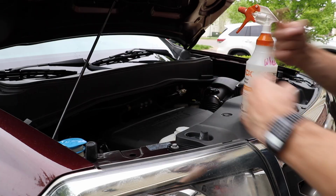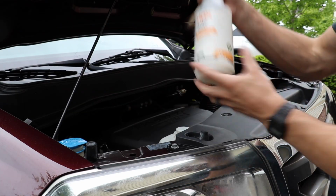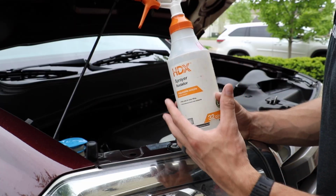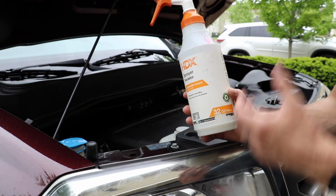Okay guys, so I let the engine run, basically dried everything out, blew it out a little bit, wiped it with a microfiber towel, and now it's dry. What I got here is a 5-to-1 dilution ratio of Chemical Guys VRP and distilled water. When you dilute Chemical Guys VRP, it's very easy. You can use it in a spray bottle, right?